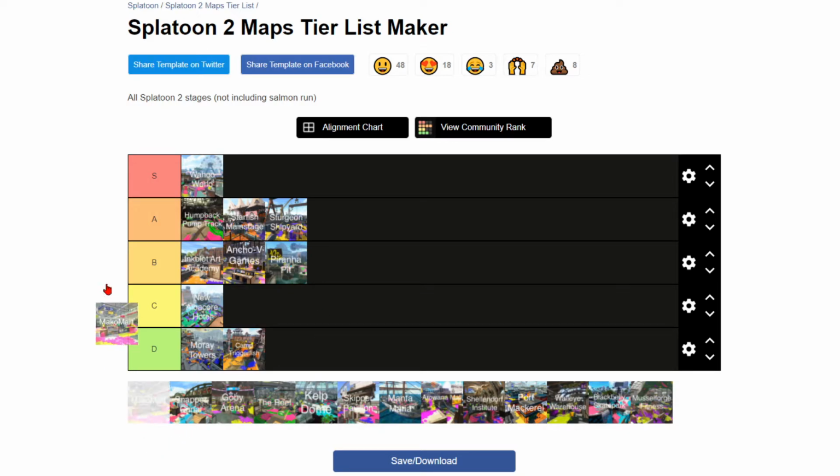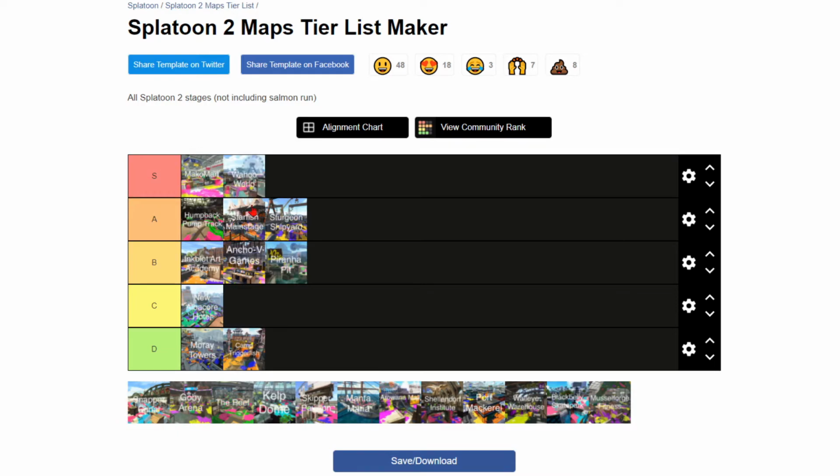Mackerel. I'm a huge fan of this map. This is a pretty popular map, S tier. It has a nice layout. The stacks are fun to flank on. I really don't have any issues with this map. I just really like playing on it.